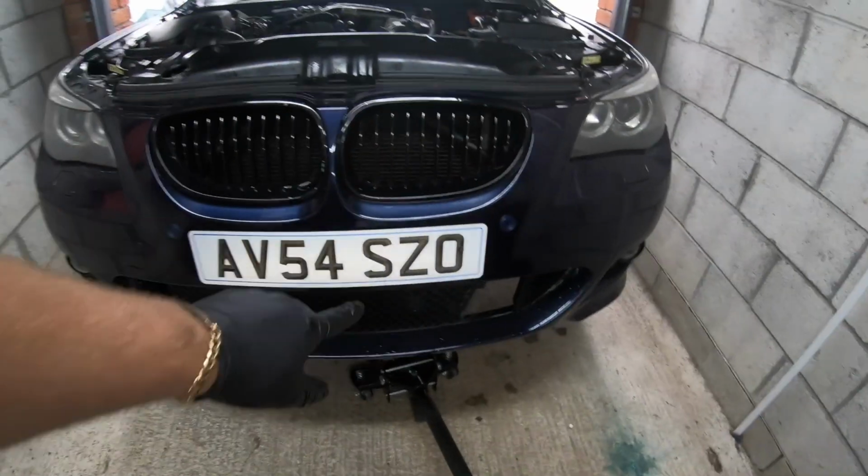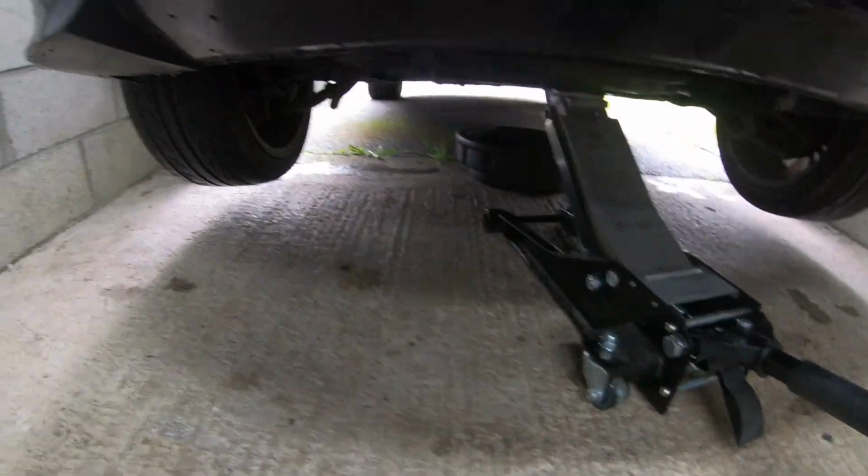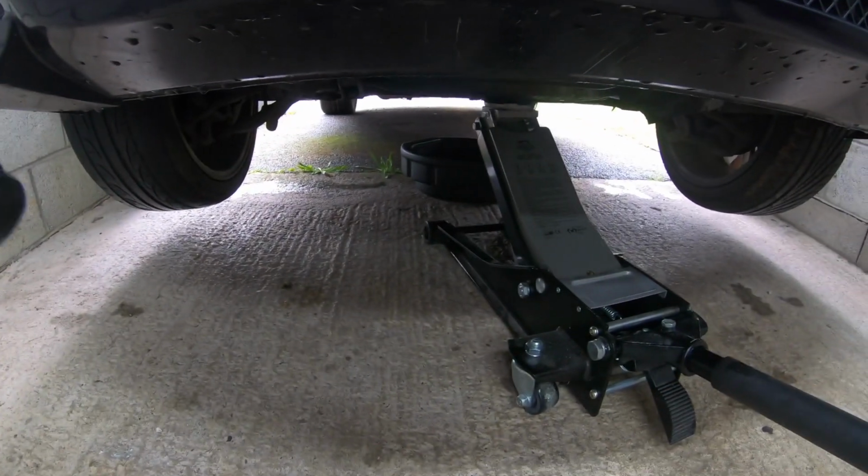Okay guys, welcome back to the channel. So today we're going to be doing the oil change on the M57 535 diesel. As you can see right here, I've already got the car jacked up, it's ready to go. We're going to be getting underneath the car right now. I've got the oil pan ready, everything's ready to go.